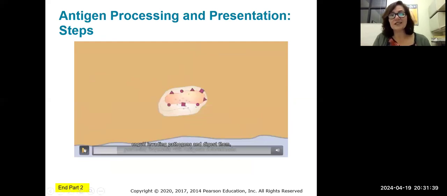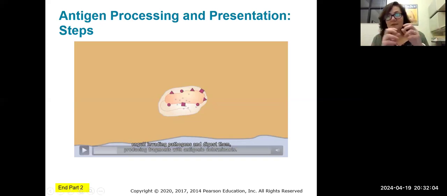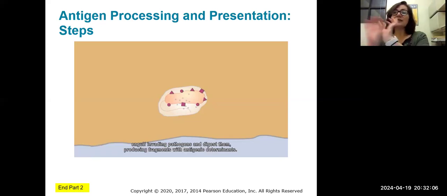Okay, remember that antigenic determinant is just a fancy way of saying, I'm going to show some antigens now. This is the stuff I, as a macrophage, am going to present to a helper T cell to get the helper T cells to help me out with this trouble. Again, with the cop analogy, it's the local police getting some fingerprints or something and then showing it to the FBI and saying, if you see this, this is what we're going after.